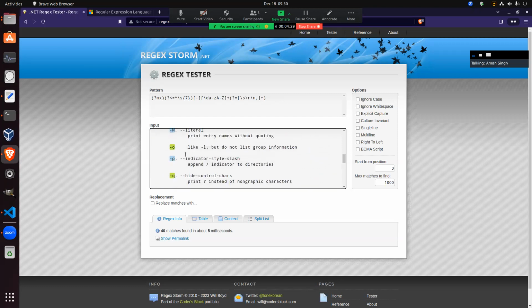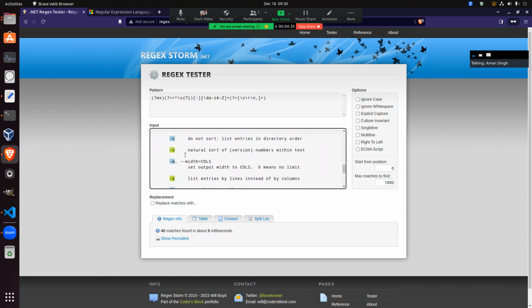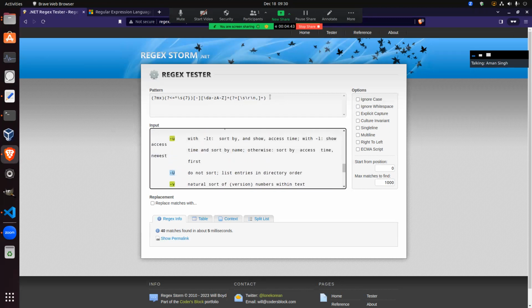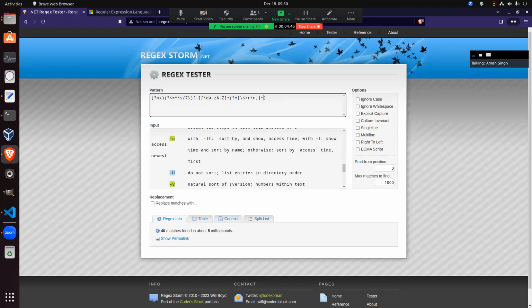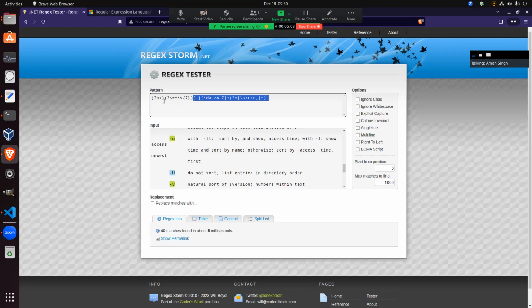Same way, if you go up, then for digits also there is a cover, and it is saying that it should not be a new line or a space. Fine. I have used the look ahead also just to capture that there should be exactly 7 spaces before the option is starting. So this is how I have used it. And I have used two regex inline options, multi-line and ignore white space, right?